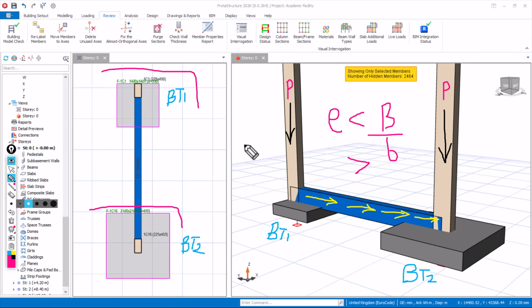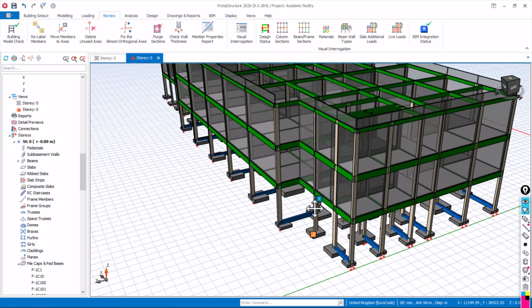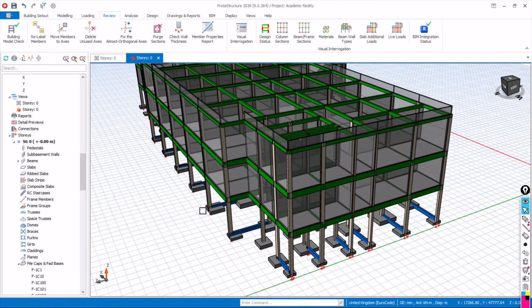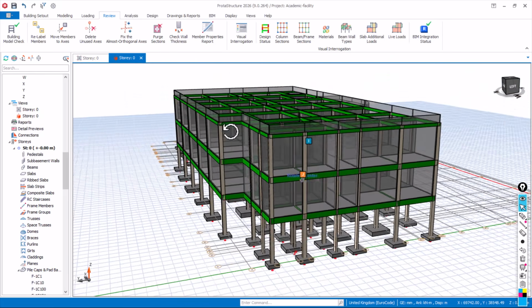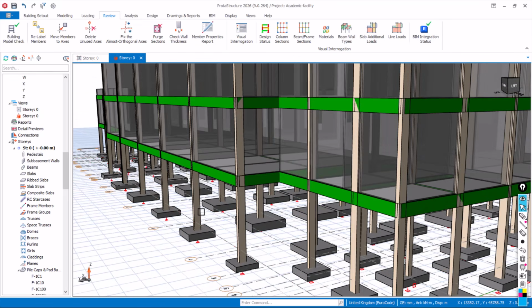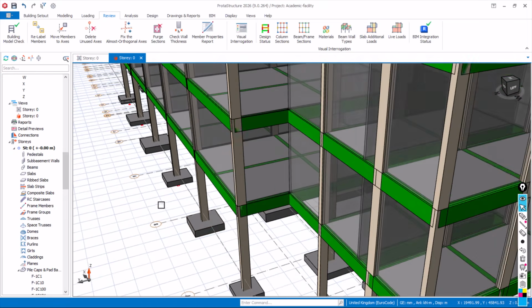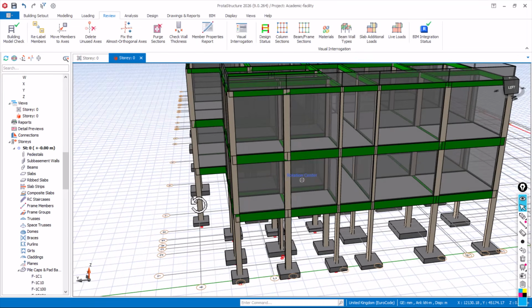In this course video, I'll be showing you in detail how to design a strap footing for a building. We are going to use this two-story building for this particular strap footing design. Okay, that is fine, so watch out. Let's now begin the design. When you are faced with challenges where your footings are encroaching into the boundary property line, you can then design your footing as an eccentric footing.